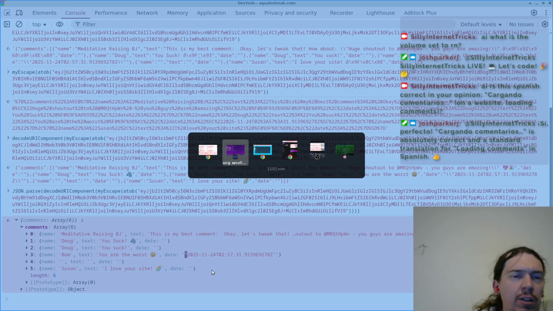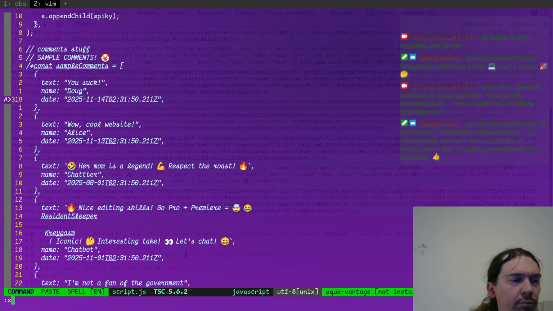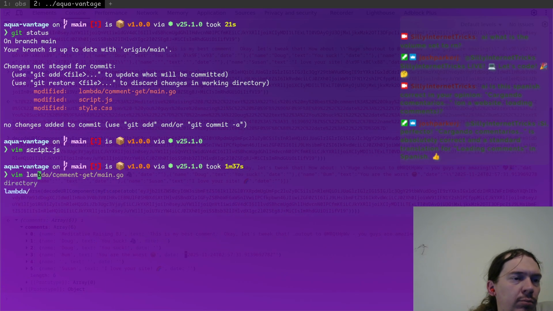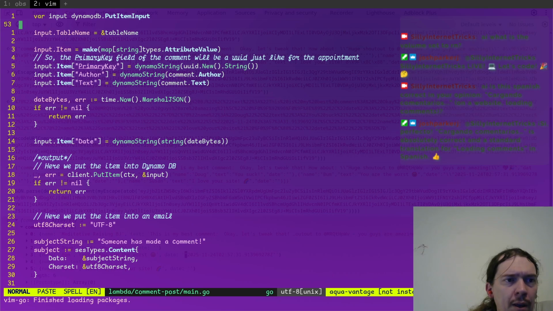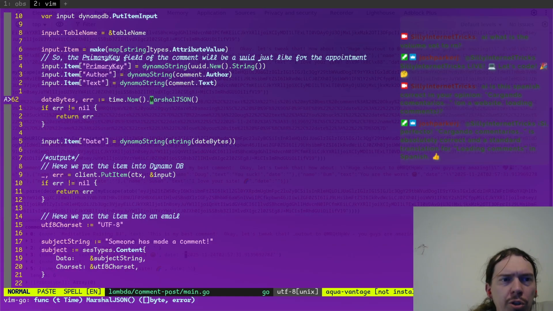All right, let's just go fix it in the other Lambda then. So when we do this, it marshals JSON, which seemed okay, except for the fact that it put double quotes around it, and we don't want those.